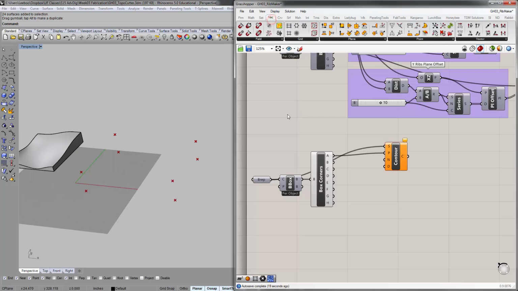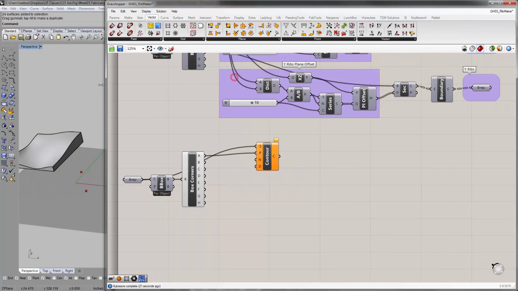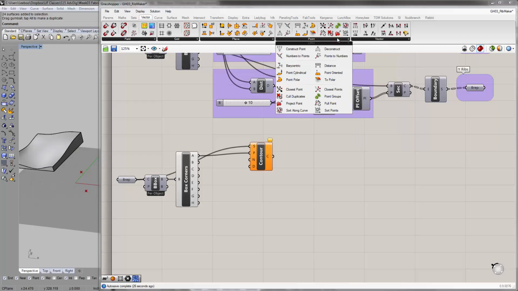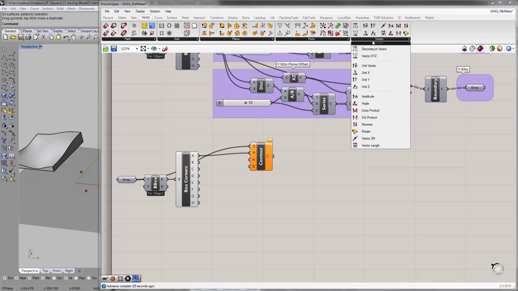So let's go to the Vectors tab, and look at how you create vectors. You can look at points, look at vectors, and unit vector, unit X, Y, Z, right? These are vectors in those directions. And then you go down, oh, there's Vector 2 Point. Create a vector between 2 points. Makes sense, right?